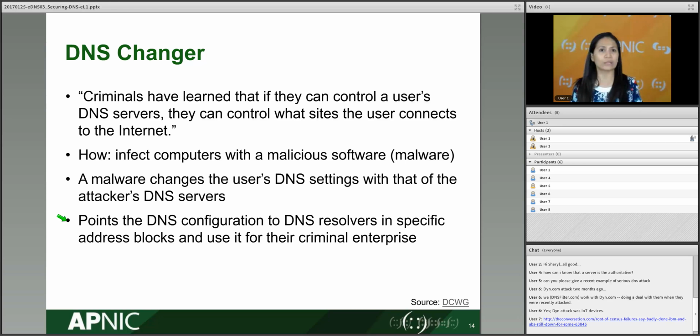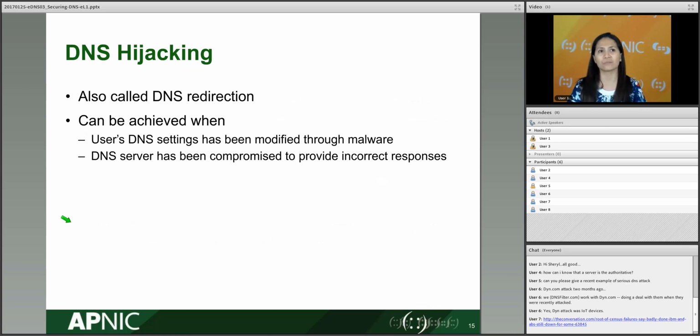But most of us don't have that. So it's not a good practice to run open resolvers. Whenever you install or deploy a DNS server, make sure that you limit the transactions or limit who can access your DNS servers. Right? Another one is DNS changer.